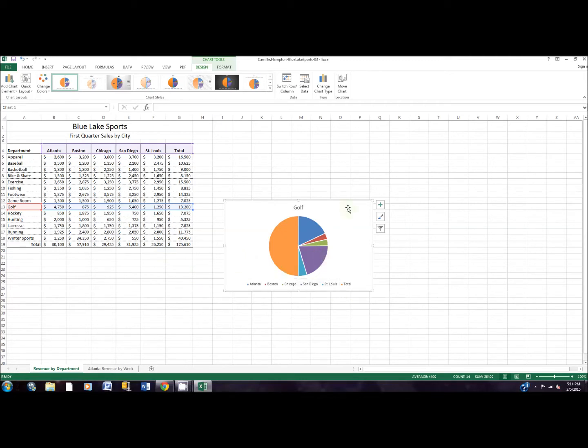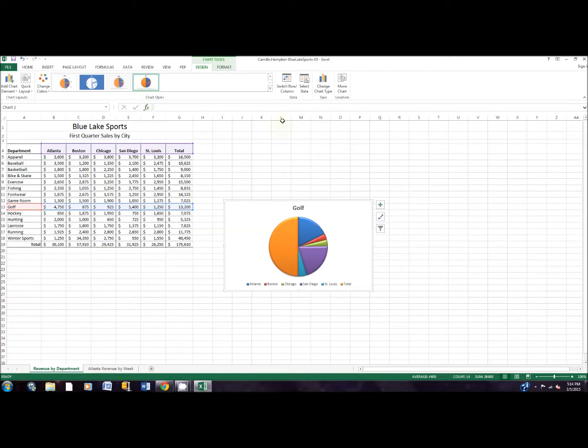So we're going to select the chart object, which is this whole chart, not just the pie. And we're going to click on the More button. So we're on the Design tab. And in this section where the chart styles are, we're going to use this little More button because we want to see more options. And we are looking for Style 12, which is the last one. Now you notice when I didn't select Style 12, it's got these white lines, it's flat. Style 12 is a little more 3D-ish.